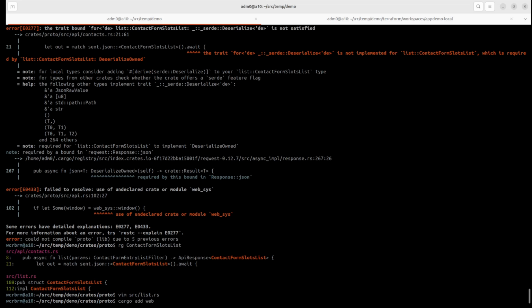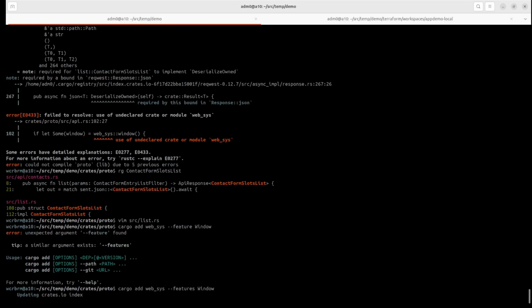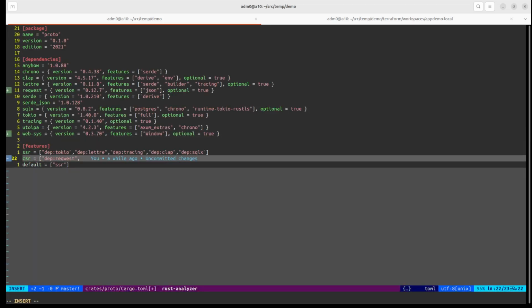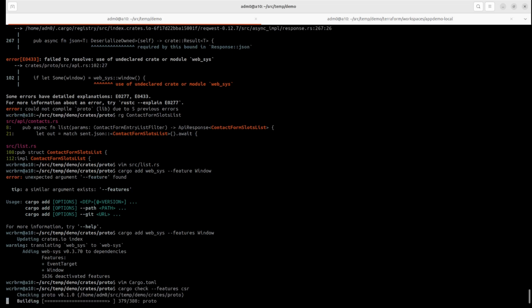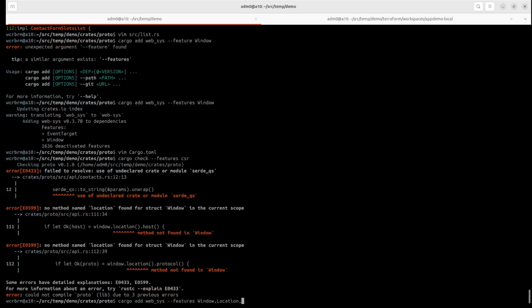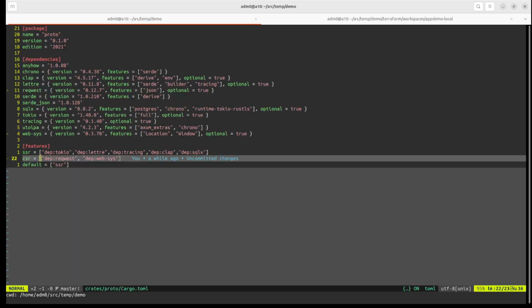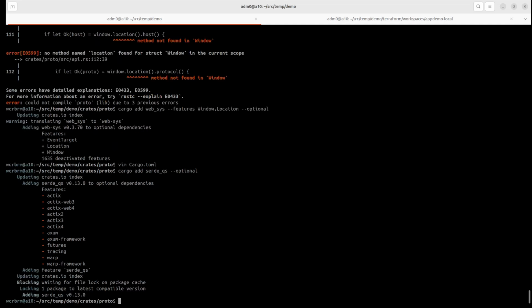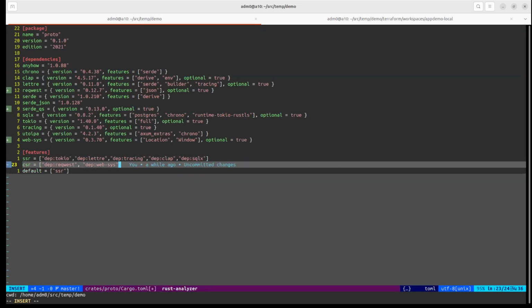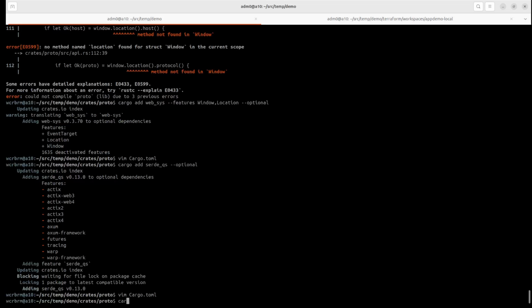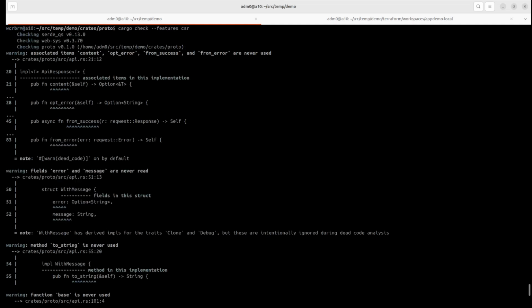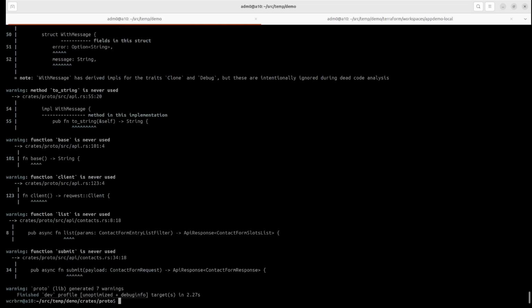And we need to add the web-sys dependency for direct DOM access, only for the client side, of course. serde_qs is similar to serde_json. This is serialization and deserialization into URL parameters. We finally have it.